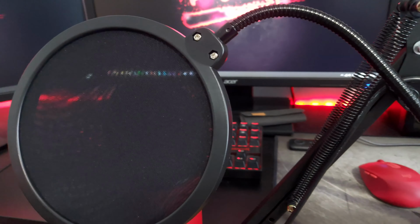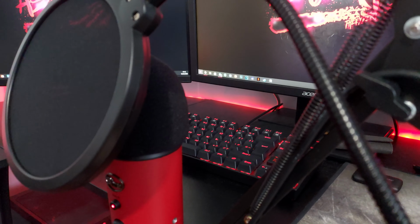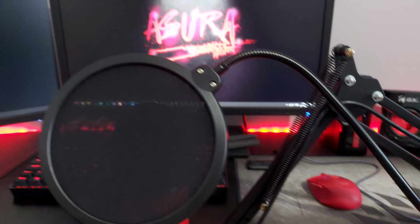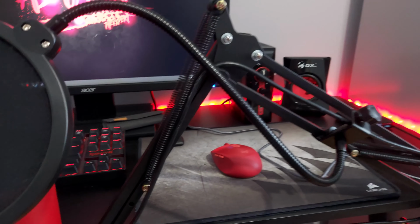The pop filter is actually really good. I've tested it out. You guys will already know this by the audio quality of the video, but I think the second pop filter is the best one. If I don't use the second pop filter, there is still some pop noise. You can see that I've added the first one, which is down here. It's a nice and spongy filter for the mic itself. And then this is the second pop filter. In terms of build quality, the build quality of the second pop filter is actually very strong.